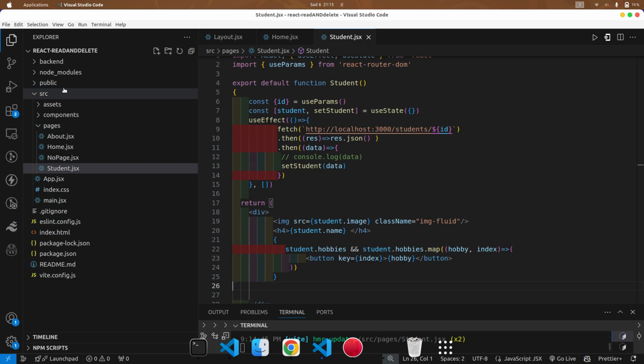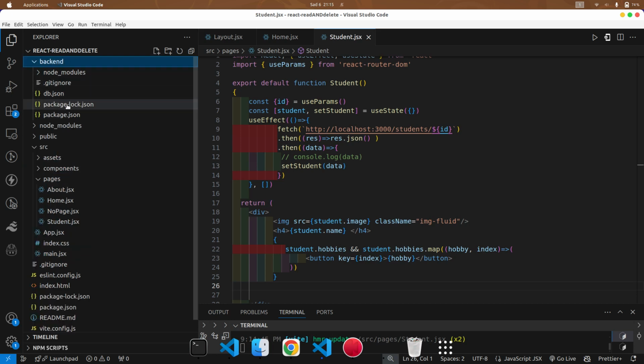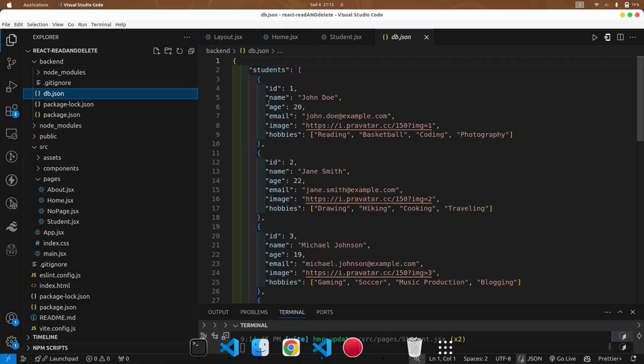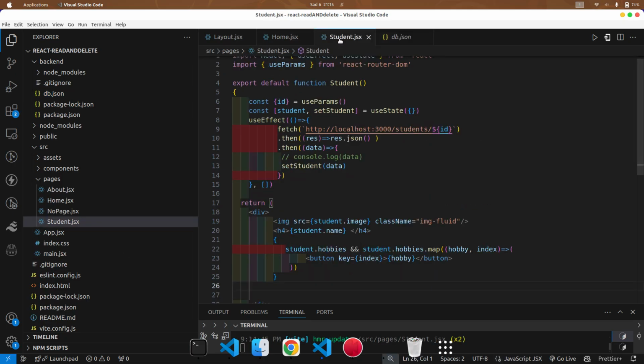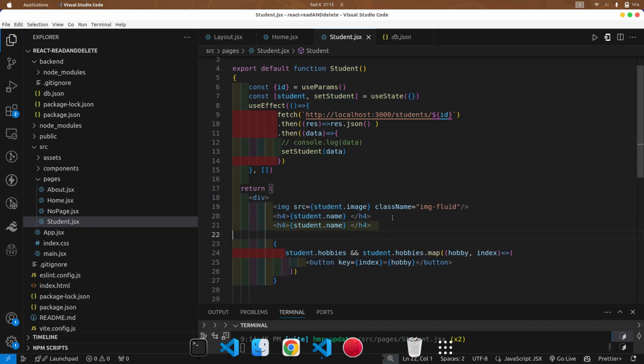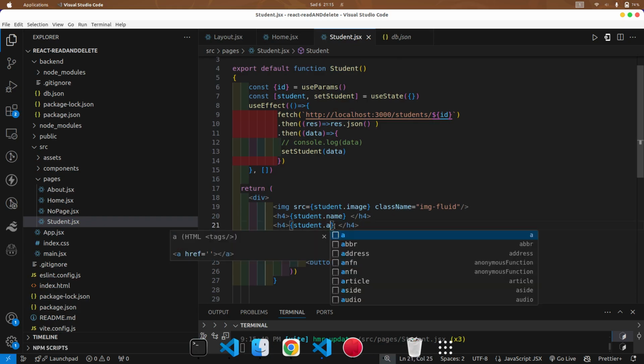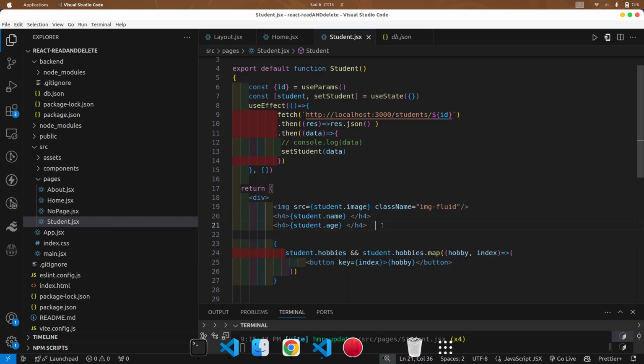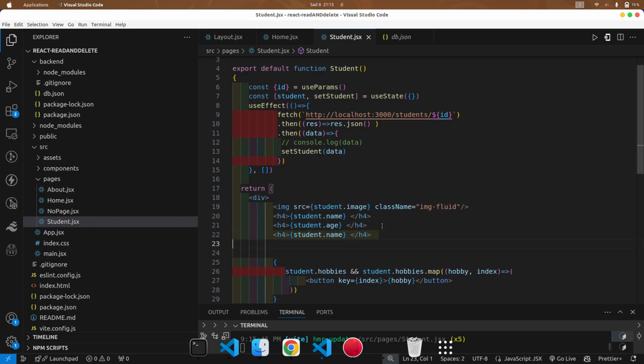So when you go back to your backend, let me just check what I have in my db.json. So you can see you have name, age, email. Let me go back. We have name. Let me just add age, and then we can have email.